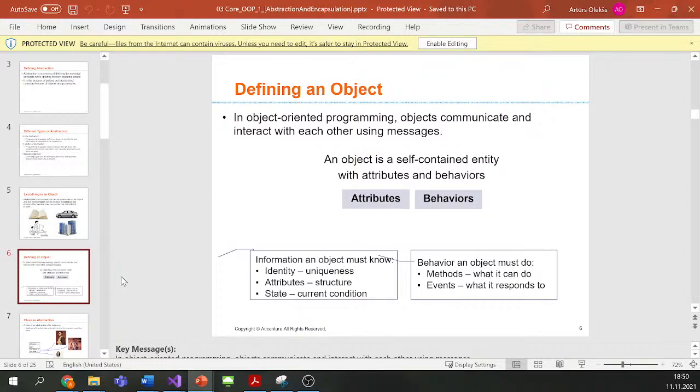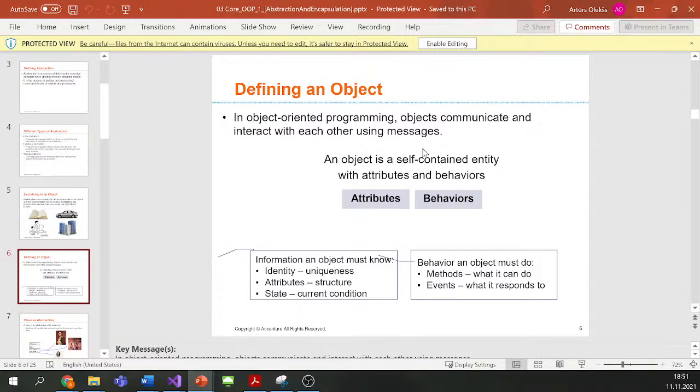And the objects can interact with each other, using messages, but I would say also using the attributes and behavior. So each object has its own attributes and behavior. For the attributes, these are the variables defined globally inside the class, and they belong to the object.